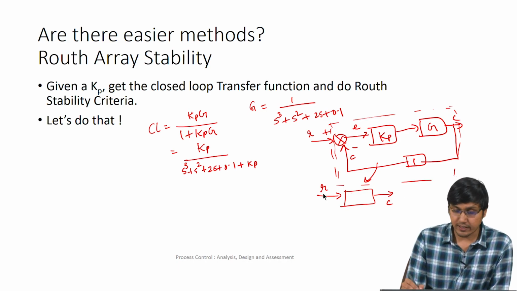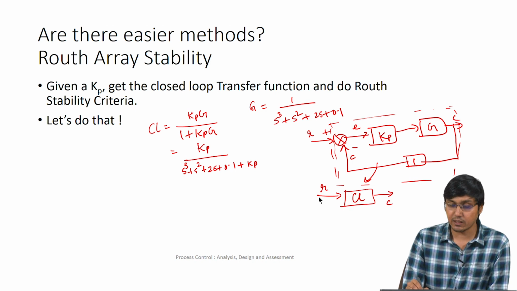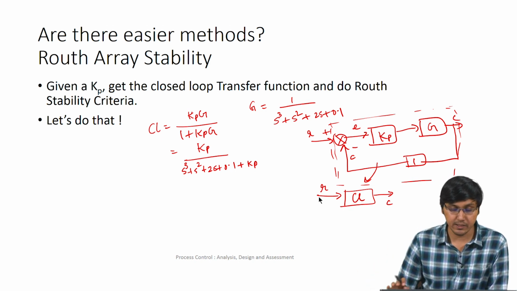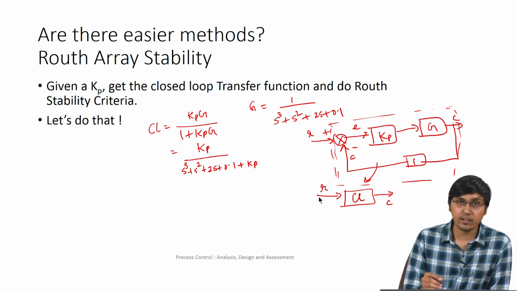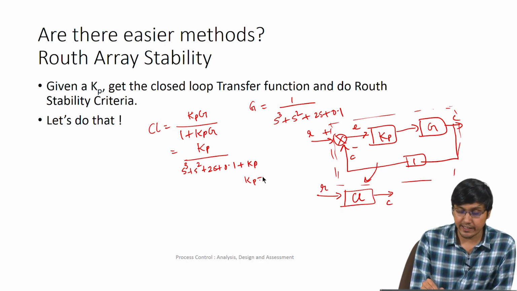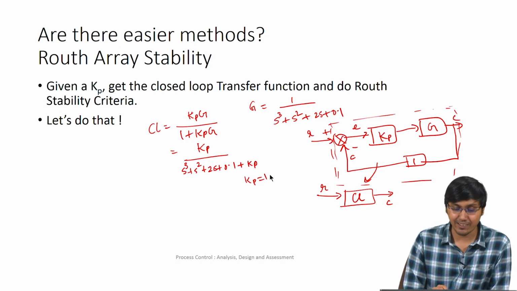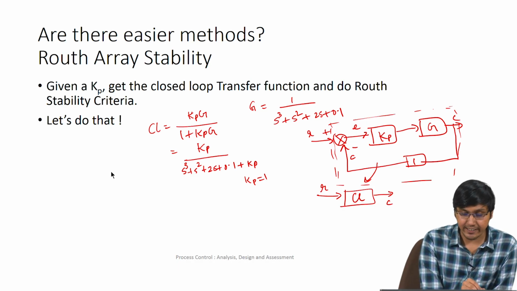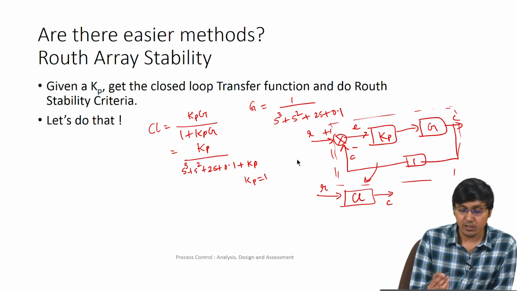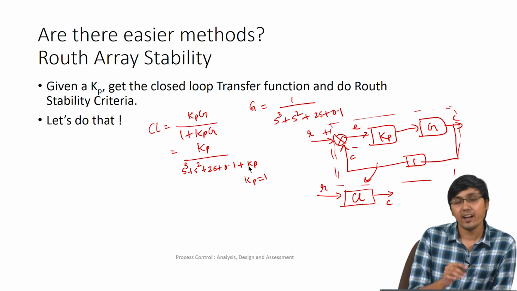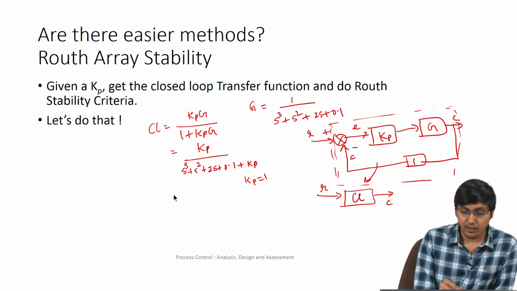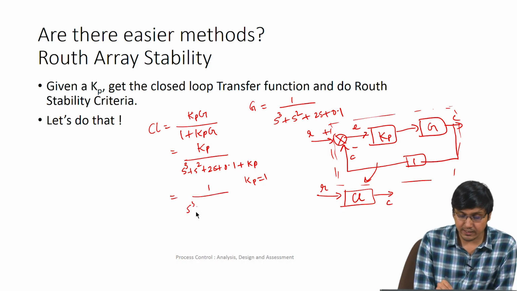So, this is the closed loop transfer function. This CL block accepts the input as the set point and gives the output as the control variable itself. Now let us take Kp randomly equal to 1, which is a good number. Now let us find out whether this system is stable or not. To find whether the system is stable, I am going to substitute the value of Kp here, and I am more concerned about the denominator. So basically it becomes 1 by S cube plus S square plus 2s plus 1.1.